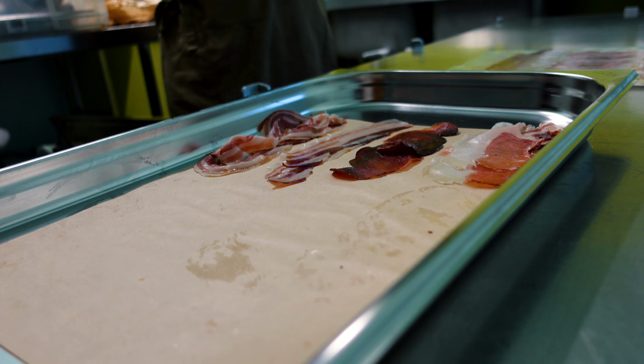So yeah, this is the oak smoked pancetta. You can see the marbling, the fat on this. For some reason, I don't know why, it was creamier than anything else. It was so delicious. Again, one of my favourites. It's not like anything I've ever had before in my life. I've had a lot of meat boards from different places, but there's just something about this place that's so much fresher and tastier. The depth of flavours, again, I've just never tasted anything like the meats that I tried today.